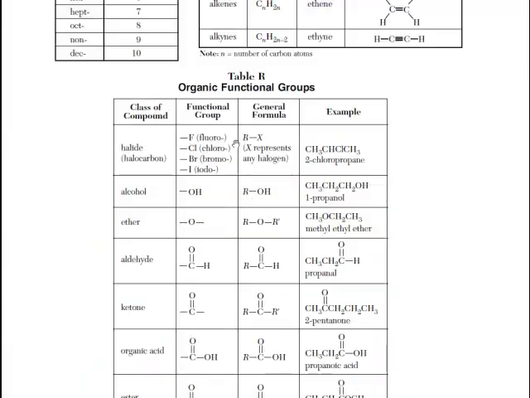On table R, you'll be able to spot all the different functional groups, and all we're looking for is the one that matches what we were just describing on the previous page. So we need something with 2 oxygens attached to a carbon. One of them is double bonded, and the other one is single bonded with a hydrogen. Here's that exact structure.